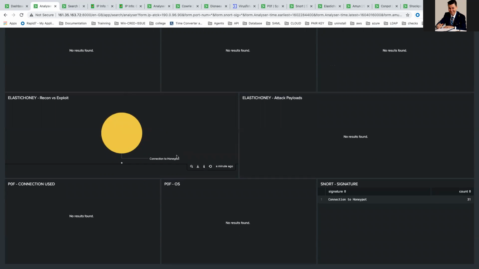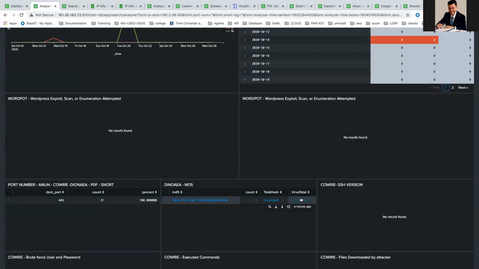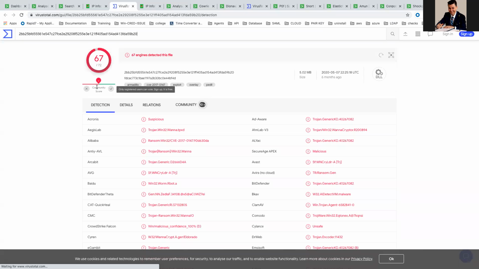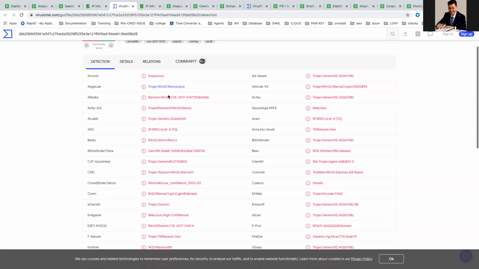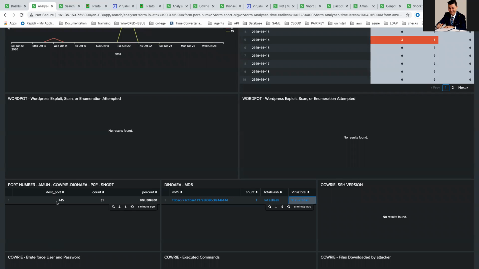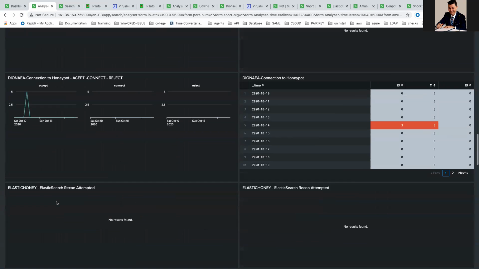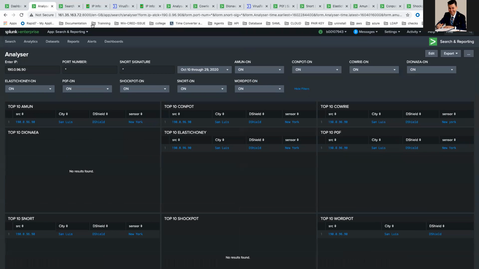He did a connection to the honeypot, and he might have tried to inject a malware. And we can see that yes, it looks like it's a Win32 Trojan, and port 445 is the SMB port that Windows uses for connection. So it would make sense that it's some malware for Windows devices.